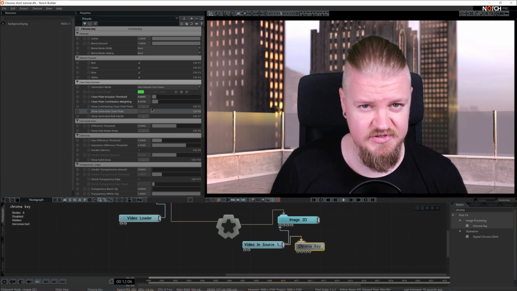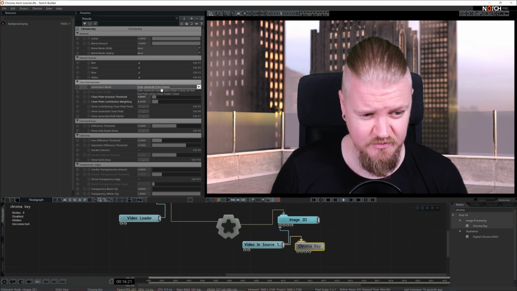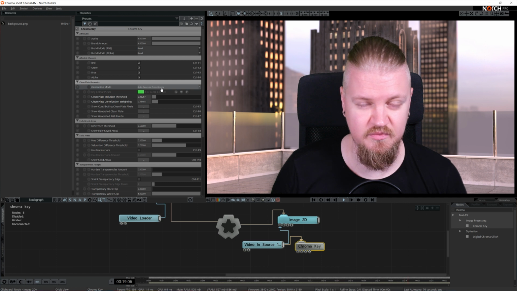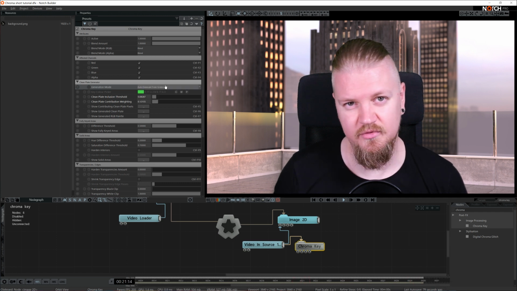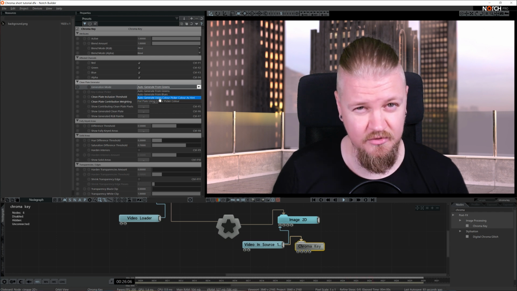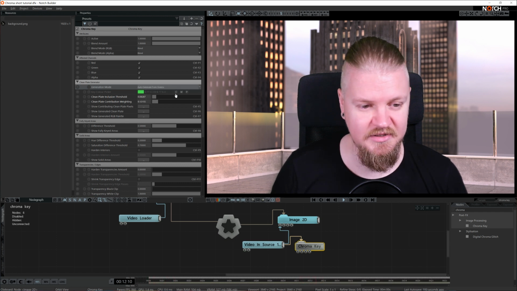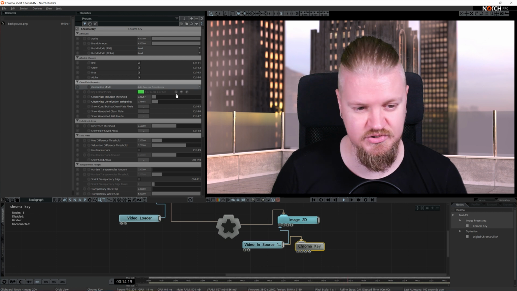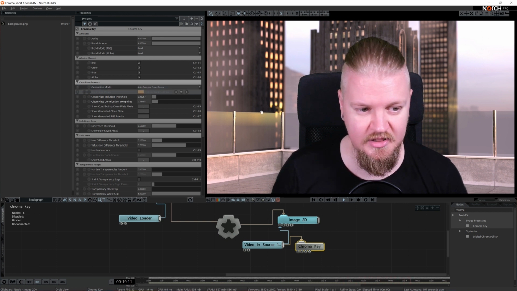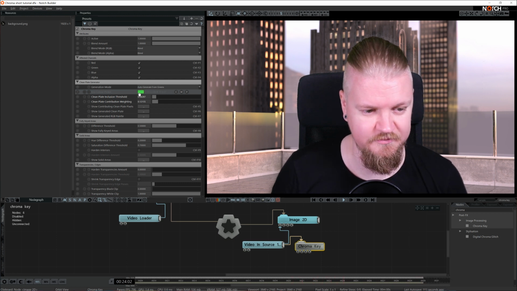Now, obviously, you're not restricted to using just the auto-generate from greens setting. As you see, generation mode has quite a few other options. So should you be working with the blue screen, or if you want to generate the color using a color picker, you have options. For generating color with a color picker, it would be the third one. Auto-generate using color picker, color as hint. Now with that property selected, you have three options on how to choose the actual green or blue color. You have color picker, Windows color picker, and a picker that allows you to choose directly from the viewport. I'm going to set it back to default green.